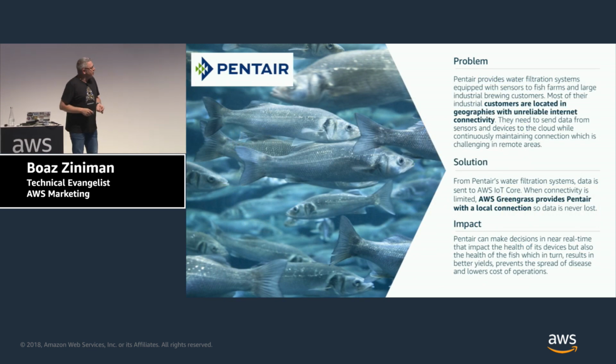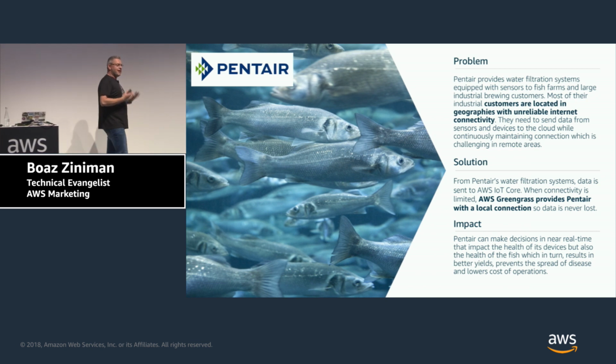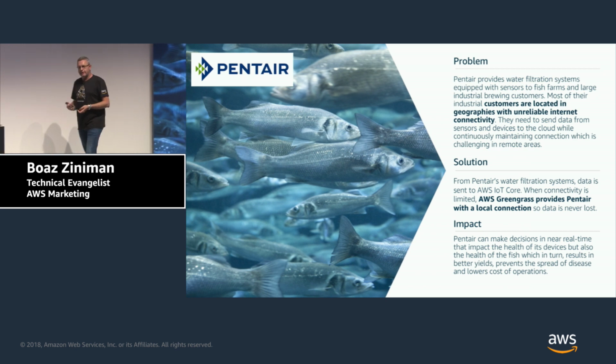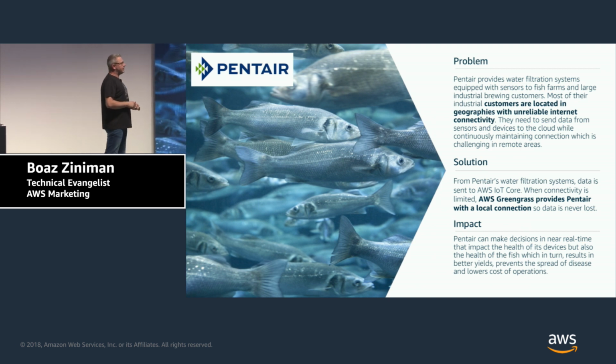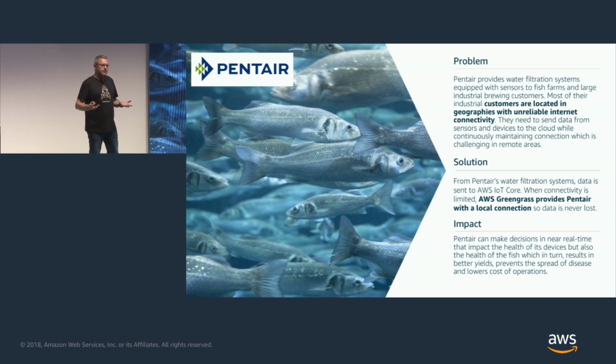And one of our customers is creating a filtering system for fish farms. And today, they're connecting some of those farms with AWS Greengrass because many of them are placed in locations where there is no access to the internet, or the internet is working part of the time. And this provides them the local connectivity for all the sensors into Greengrass. And let me explain to you what Greengrass is.